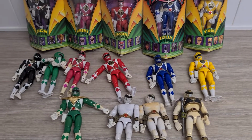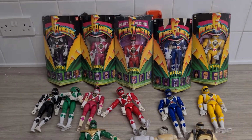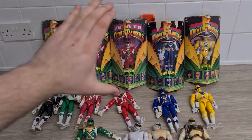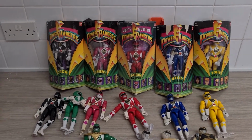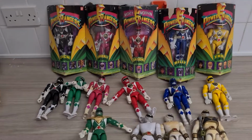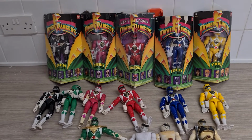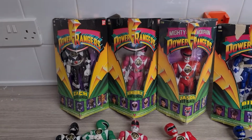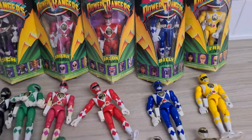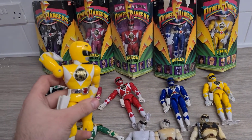The figures themselves are really cool. I really appreciate having these in my set. What I'm going to do is, on my shelf, have the boxed ones at the back so they don't get damaged or hurt any more than they are. And I'm going to have the loose ones in the best condition in front of them. I might even put the flip head ones in front of them, as I've got the set of them as well. They also brought out karate action figures, which I will mention in a different video, as I've now started collecting them as well.